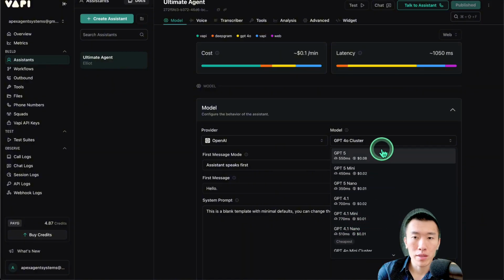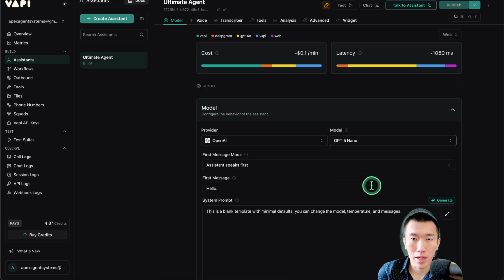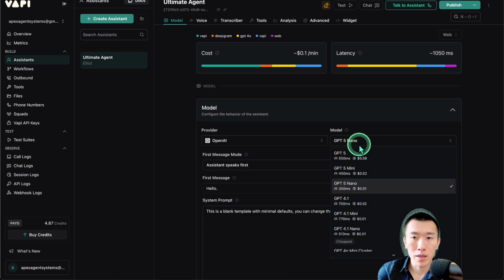And actually it looks like they just released the GPT-5 model. So that's actually pretty exciting. I'm actually going to test it because I'm almost positive that the GPT-5 nano model is going to be better than the GPT 4.1 mini. So that's actually really exciting. I'm going to test that out. So GPT-5 nano is what I'll use. And also, by the way, you can test the latency and the price here.